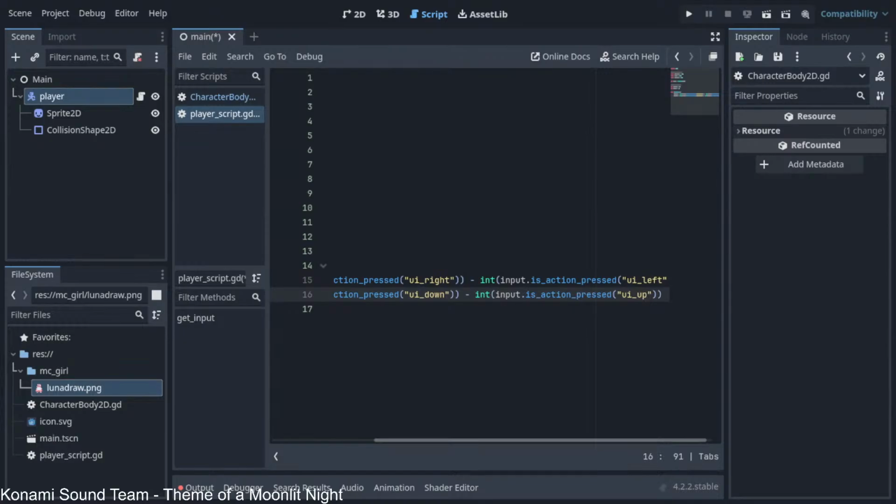If you're going negative on the y-axis, you're going to be going up. And you go up, so that's kind of how that works. And then we're also going to have to return the input, and we're going to have to normalize it, just like so. So we just need to return the variable, so whenever we call a function, wherever.